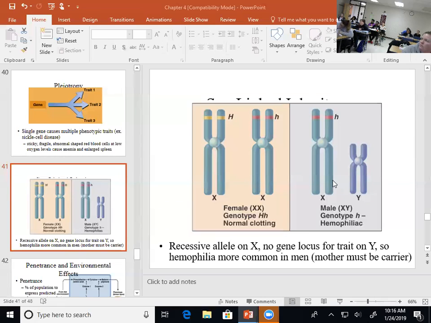So gender is determined by one of the traits that are found on this 23rd pair. If the Y is present, it will be a boy. If the Y is absent, and the mother gave an X and the father gave an X, this individual becomes a what? So I hate to tell you this, ladies, but we became female by default. Really? Okay. Now look, we're talking about when things happen normally. This is what would happen.